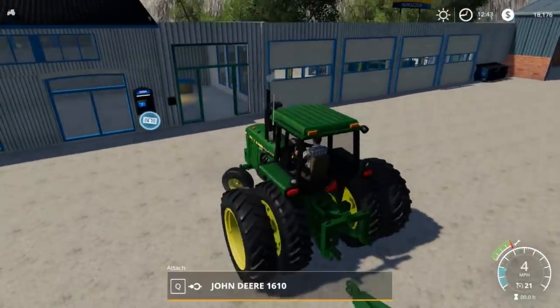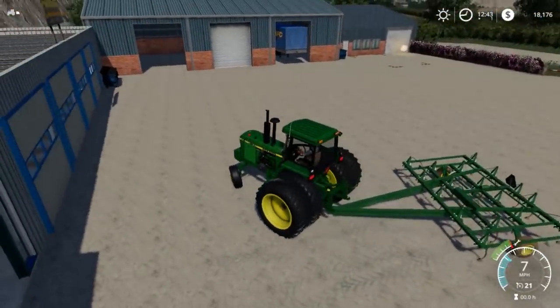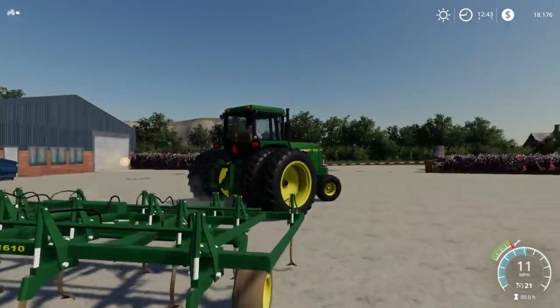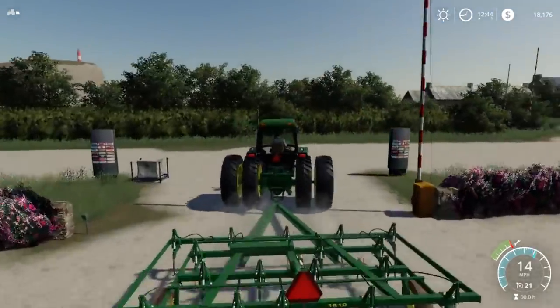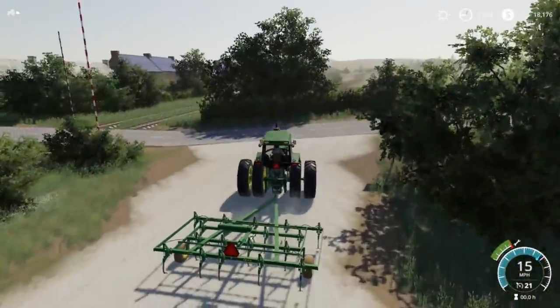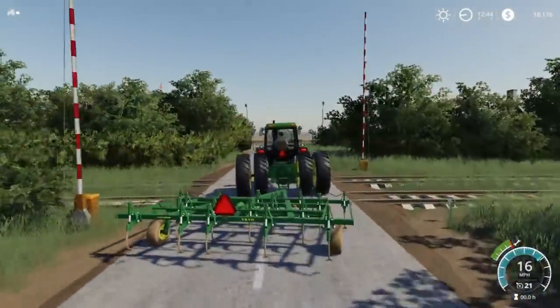No muffler, really. But yeah, this is the old chisel plow that I converted from last year, 2017. Looks like this tractor's got a little power to it. Should be able to pull it. 4640, it's one of my favorite tractors. The 4020, that one's also pretty good.